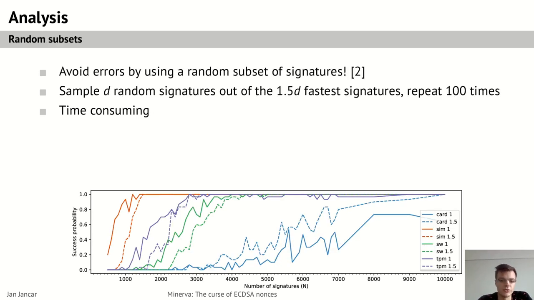Errors arise obviously when the inequalities given by the assumed bounds do not hold due to noise, and so they very often lead to an unsuccessful attack even in small quantities. So another attack improvement used in previous works aims to avoid errors by using random subset of signatures. So we evaluated this by sampling the random signatures out of 1.5 times the fastest signatures and we did this a hundred times and compared the success rate of this to the attack without random subsets. So we found that for the most noisy dataset this indeed improves the success rate as can be seen from the blue lines on the graph. However it decreases the success rate for other less noisy datasets.